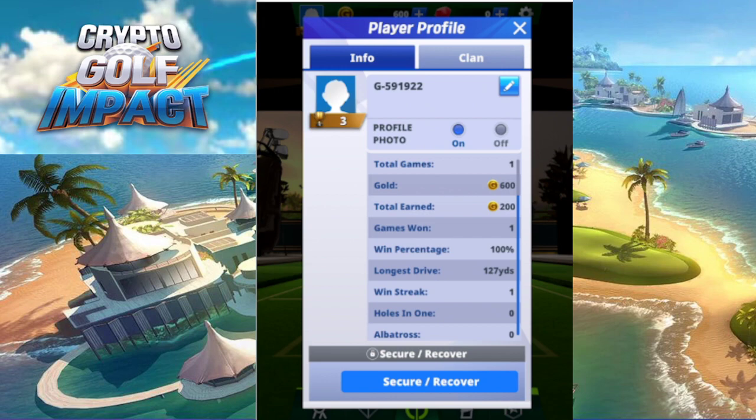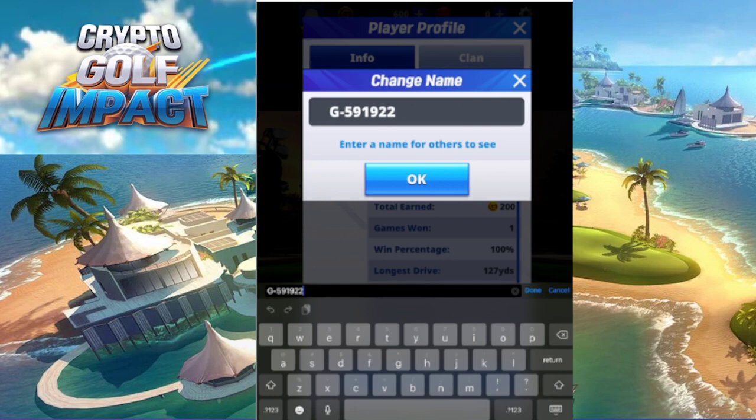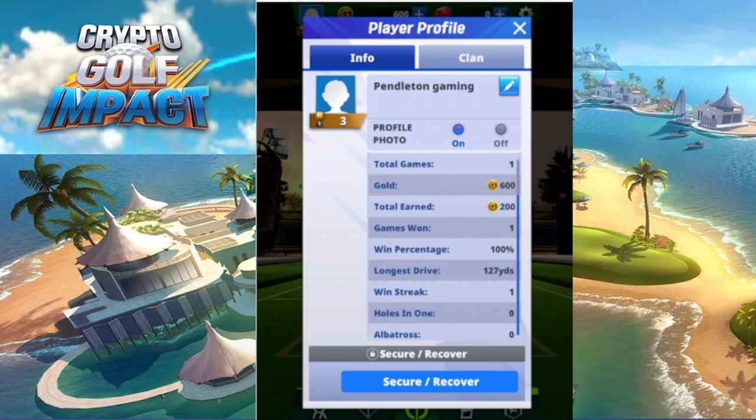So if I were to hit this pencil right here, I can change the name that the game gives you, right? And then I can just try something different. Like maybe we'll try Pendleton Gaming. And there we go. So now I've created my name. I could, if I wanted to, connect this, like secure it through Facebook and have my image load up there that would be on my Facebook account.